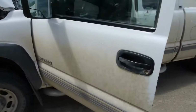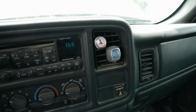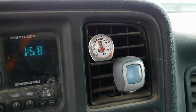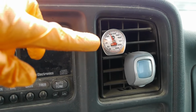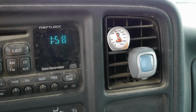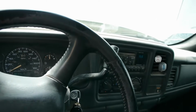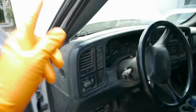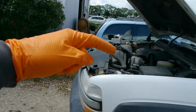Come with me inside the truck for a second. Right now it is blowing about 98 degrees Fahrenheit, but we want it around here, just over 40, so it is just above freezing, because you don't want your air conditioning to freeze. So instead of doing the complete compressor and having to drain and then add Freon, we will just do the clutch while everything is still installed in the vehicle.